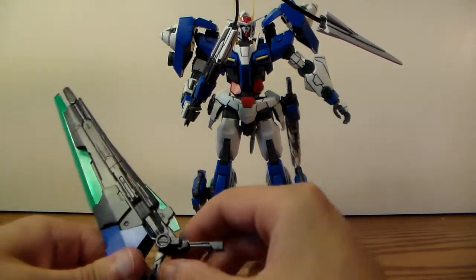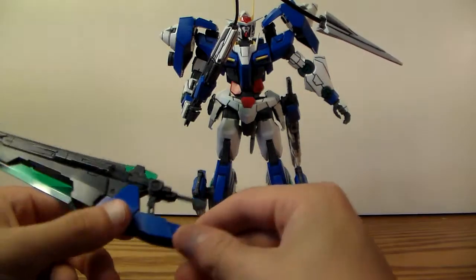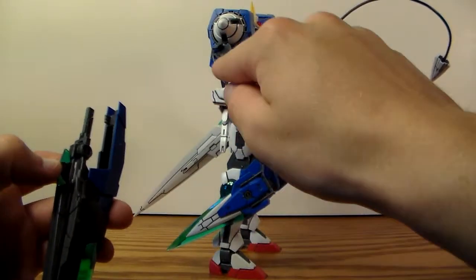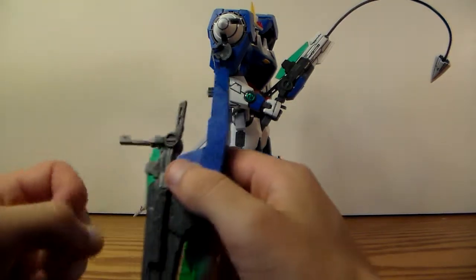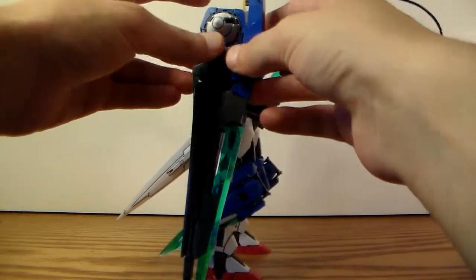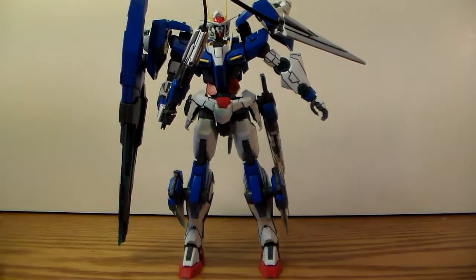But, very simple transformation with this guy again. All you do, remove that handle just like the GN swords. And he holds it like this, a little peg in here to clip on to the bottom of that elbow armor there. And it's very easy to hold it. But when he's holding it, he kind of looks naked on the shoulder. So what I like to do is take this unique piece here. It's almost similar to the pieces that the swords mount into, but it gives you room to do this. Flip that long handle down there, flip the other one inside like that, and basically all you're going to do is clip it on. You can have it either way. I like this blue piece out here just because it looks better than that empty piece there. I think it shows you to do that in the manual too, just because it does look nicer.